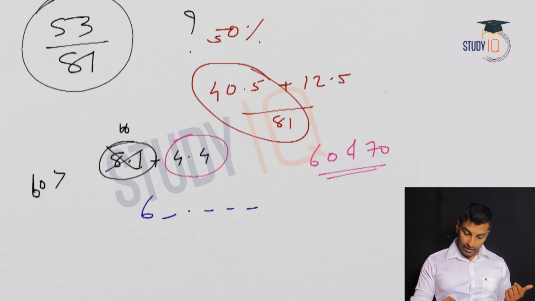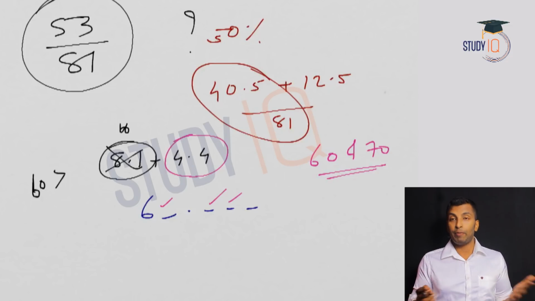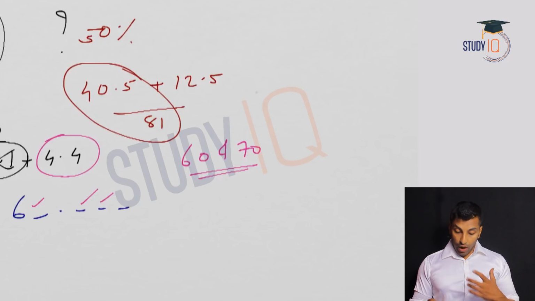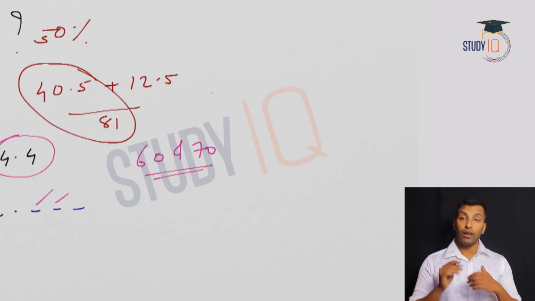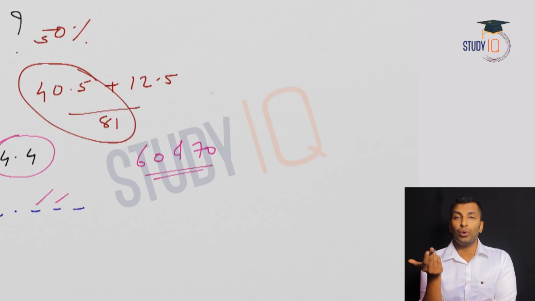Okay, so now it depends on the question. You may need to find this only, or you may need to find this, or you may need to find this, and it depends on the question, right? And it depends on the option also. So let's see how you're going to proceed now. Okay, now what we need to do is, we need to see what percentage of 81 is 4.4. So that you can do in a normal way, like the way we used to calculate percentage, which I have discussed in the previous session.